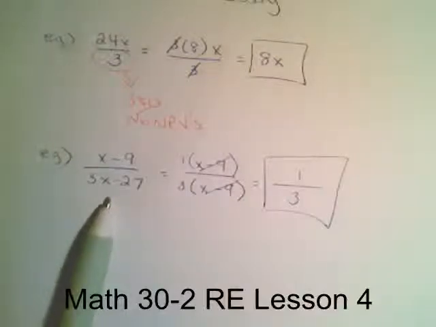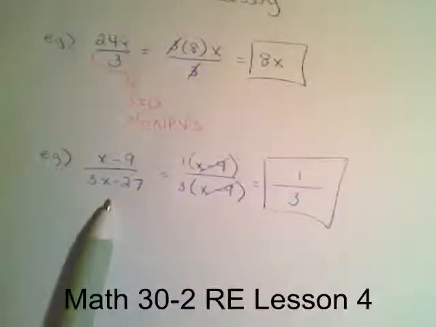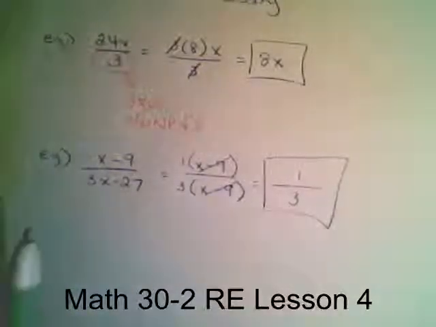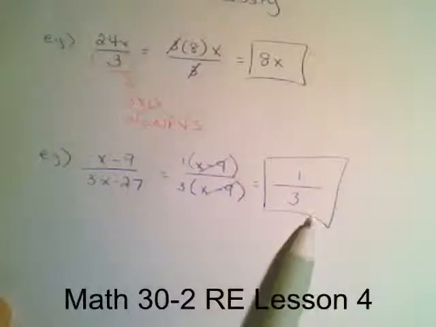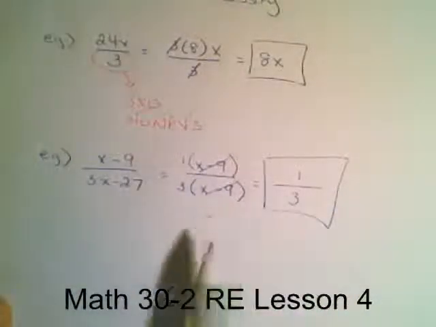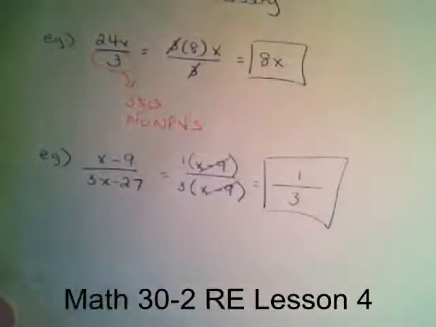It doesn't matter what x is. If you take this, make up an x. Ask your mother or father or brother, sister, grandma, grandpa, however it works out, ask them for a number between negative a billion and a billion. And whatever number they give you, if you plug it in and you do it correctly, you're always going to get 1/3.